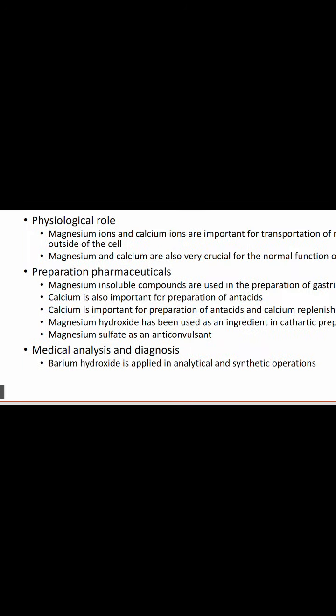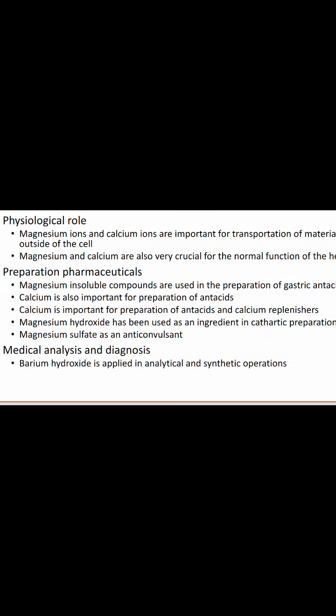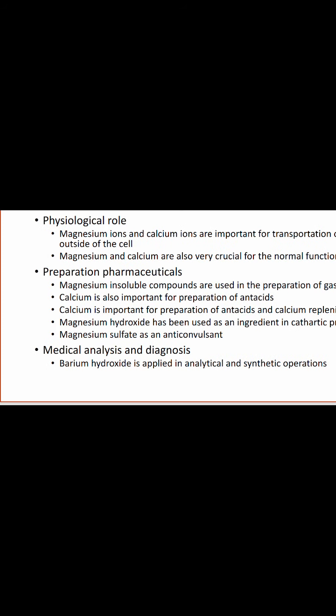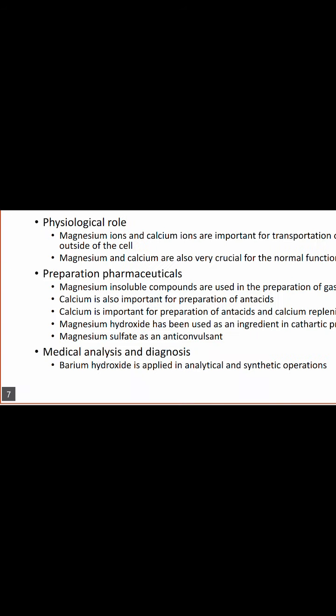We have also preparation of pharmaceutics, of course, unaweza kuona antacids nyingi. Kama una madonda ya tumbo, we are sometimes giving you magnesium trisilicate, vidonge unatafuna. Magnesium preparation kama antacids, yale Maalox gel, Mucogel, yote hayo yanatumika, yanakuwa yameandaliwa kutumia magnesium ama calcium hydroxide, ambao ni basic. Lakini pia we have the medical analysis and diagnosis, where we can apply this one for analytical preparation. So these ones are uses of group 2 elements.